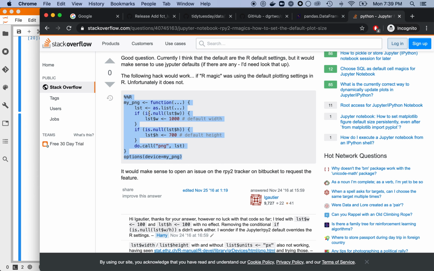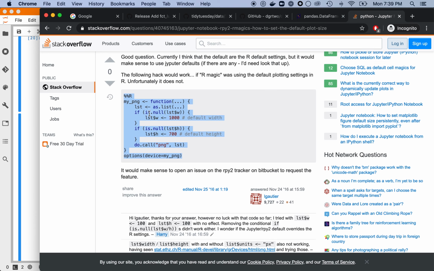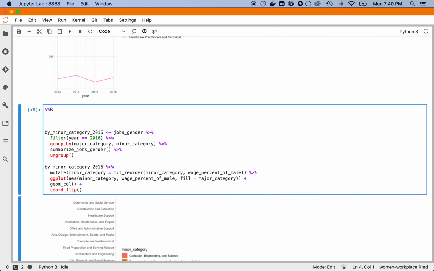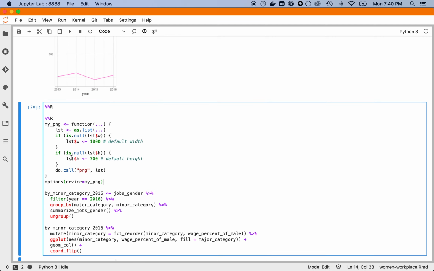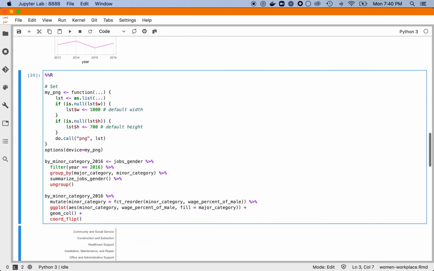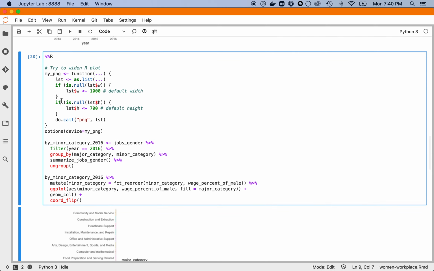Oh wow, okay. Let's just give it a shot. Let's see what happens here. I'm a little bit scared because I'm definitely moving fast, just chucking this in. Try to widen our plot. This is definitely something I'll look up for next time though, because it's something I really want to be able to do.